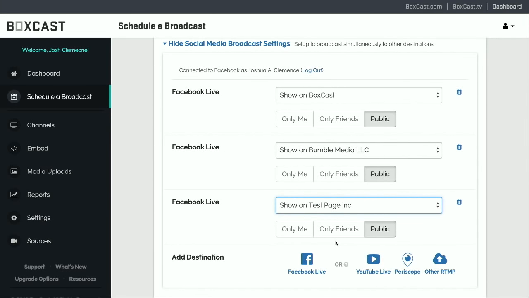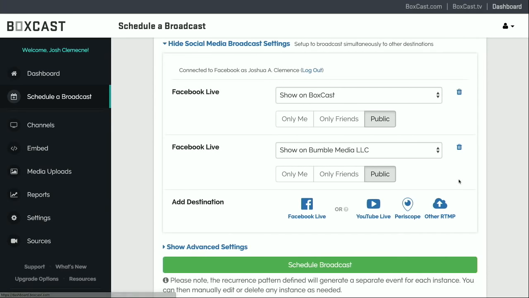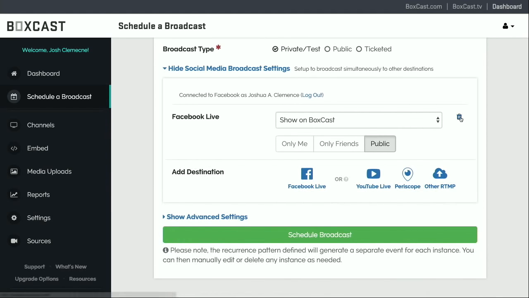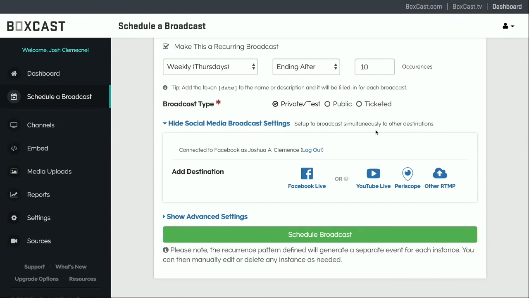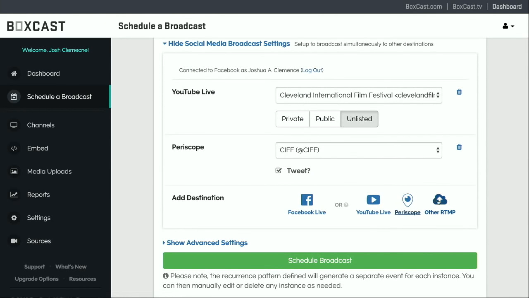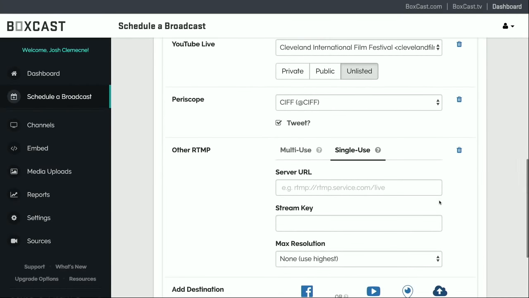Now, the one kind of tricky thing is, you will see here it says Facebook or YouTube Live, Periscope, and other RTMP. Now, unfortunately, Facebook has made a policy that will only allow you to integrate with their service if you have it separated on your account. So that's kind of like a bummer, but hey, if you don't follow Facebook's rules, they're kind of the big dog in the yard. You definitely want people to still be able to stream to Facebook. You don't want to fight them. But you can see it's just as easy to add YouTube or Periscope or this other thing called Other RTMP. Some people stream to Twitch with this, or if you're used to entering the RTMP codes from those services in here, you can just pop them in there and go.